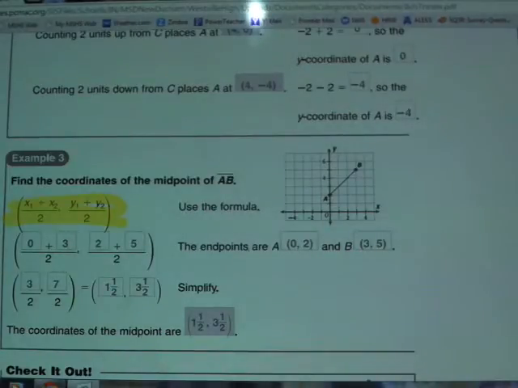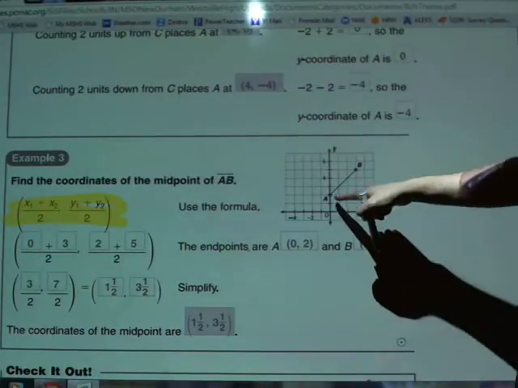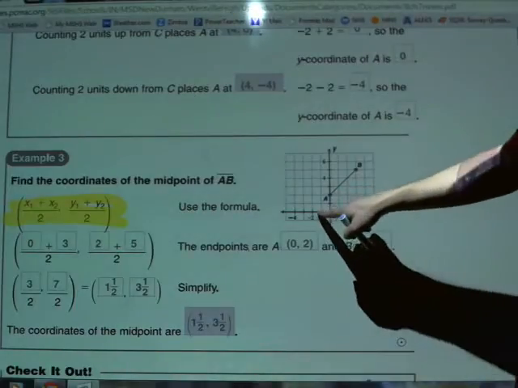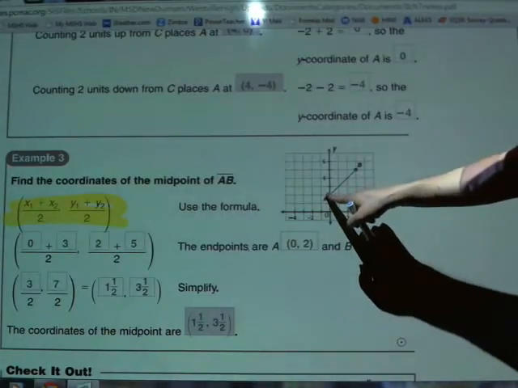Unfortunately, unless it goes perfectly across a grid box, perhaps, it would be a lot tougher to do that with lines that run diagonally. And really, this formula is so easy to work with because if you can do mean, if you can add and you can divide, you can easily find the midpoint. So, start off here, let's identify what the coordinates are of our endpoints. So point A here, I don't have to go right or left to get to A, but I do have to go up 2 to get there.